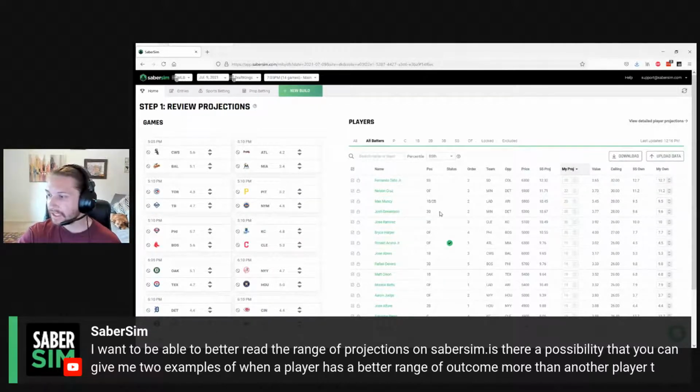So really, I think for the most part, this is most useful almost educationally or helping you to learn a little bit more about where volatility is in certain positions. This is really useful in football, where the difference between positions, I think, is a little more dramatic. A quarterback's range of outcomes looks quite a bit different than a running back's versus a wide receiver versus a defense, right? In baseball, we have kind of this binary split between pitchers and batters looking quite a bit different, but in football, it really starts to be a pretty interesting way to look at it here.